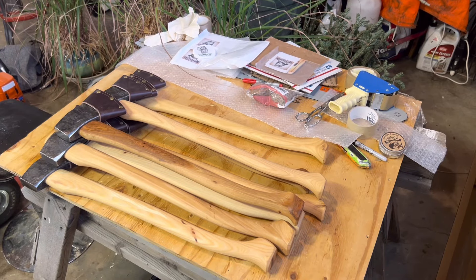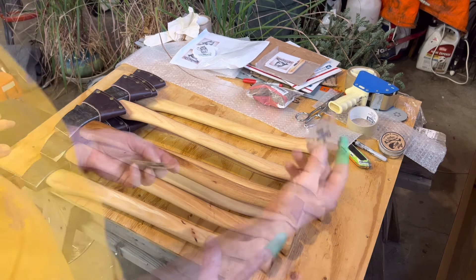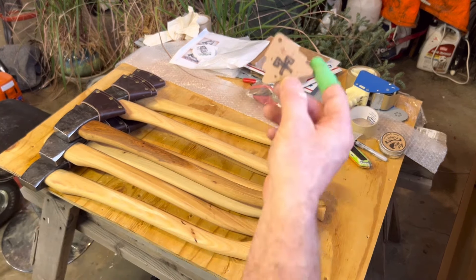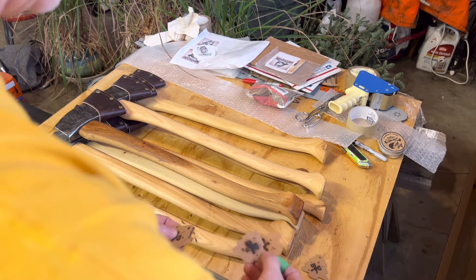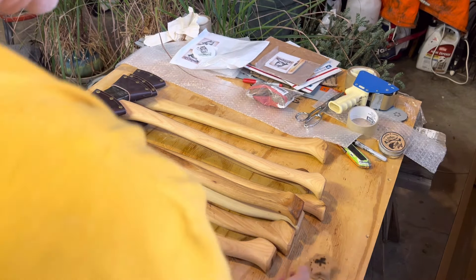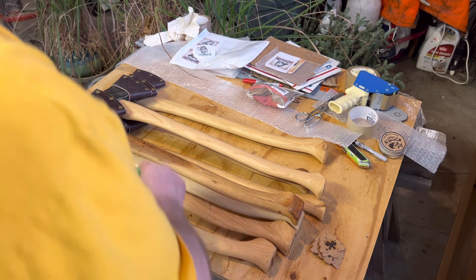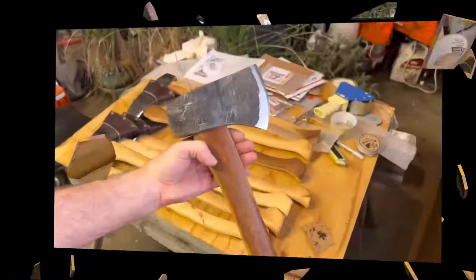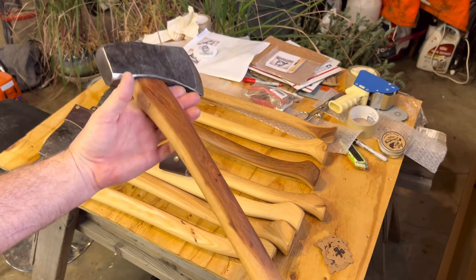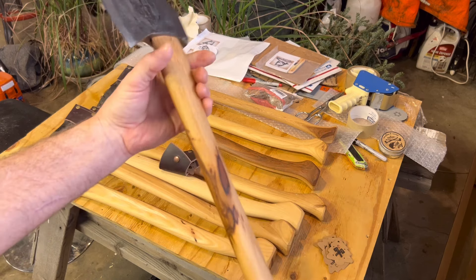Eight forest axes that are ready for their final check. I've got these little trees with numbers on them, one through eight. So I'm going to just write here real quick before I play ball with my dog. This will be number one — sort of a Jekyll and Hyde type of scenario.